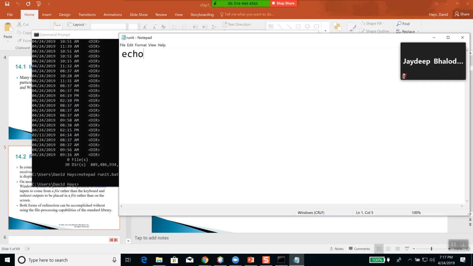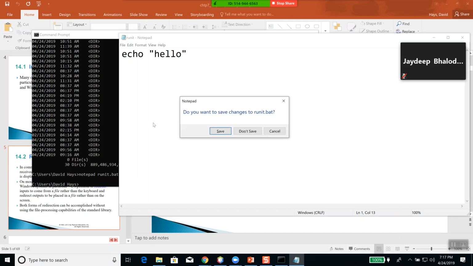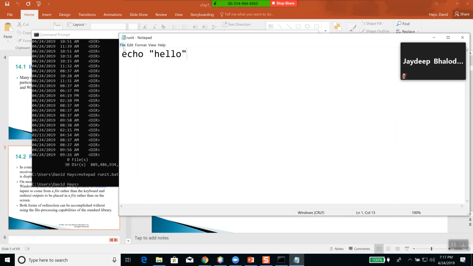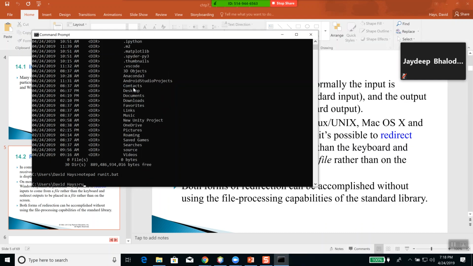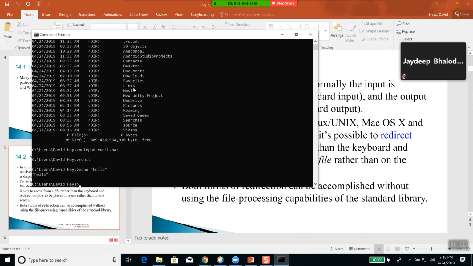What is it in DOS? I don't think it's Echo. I think that's Linux. I'm doing Control O. Save. Okay, now I won't be able to. I'm not good enough with command or the bash files anymore to do it.